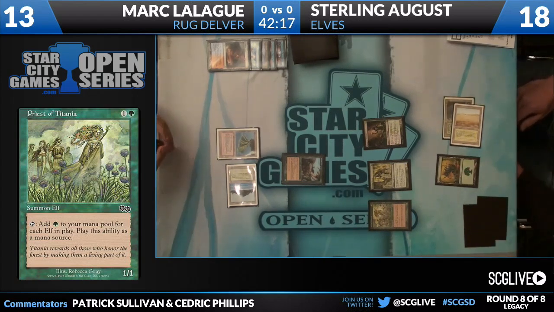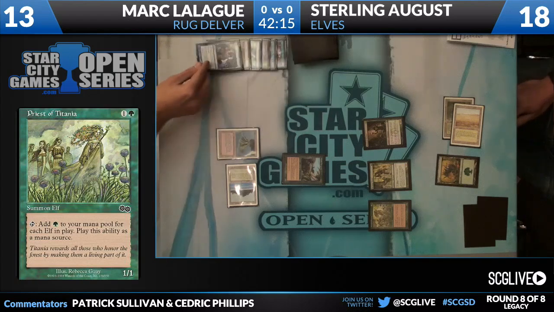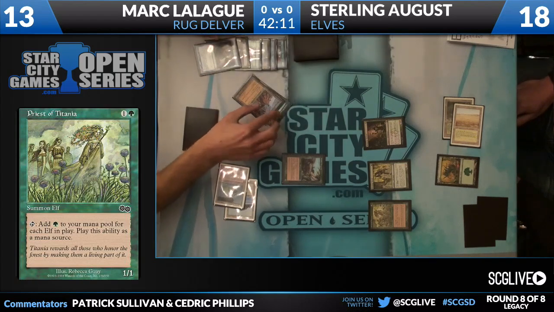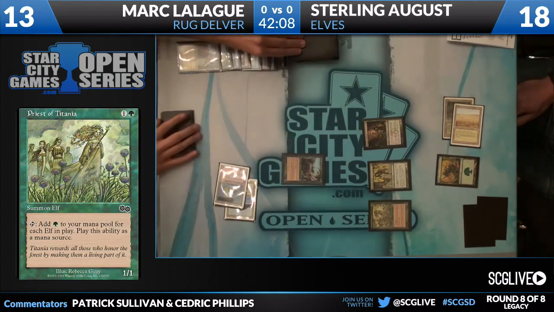You do see maybe a slight hiccup there with how Sterling did tap his mana, as we're going to see a Thought Scour from Marc targeting himself, as he will not be able to activate the black side of Deathrite Shaman this turn.